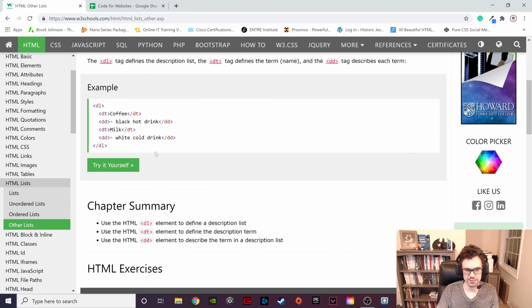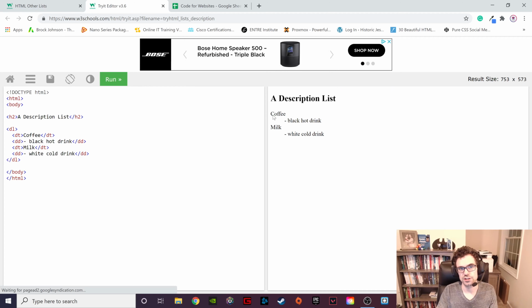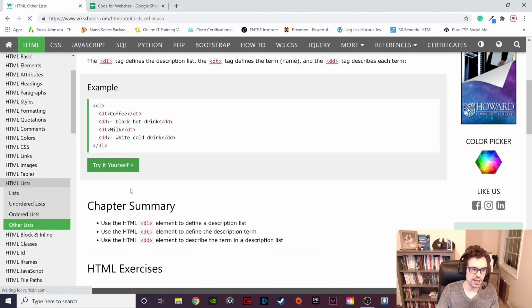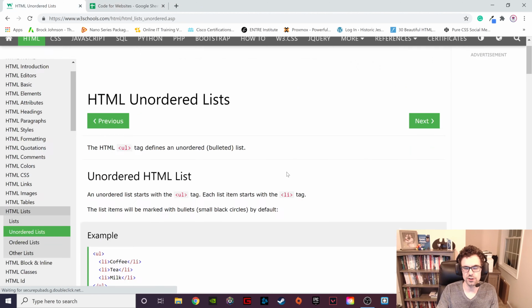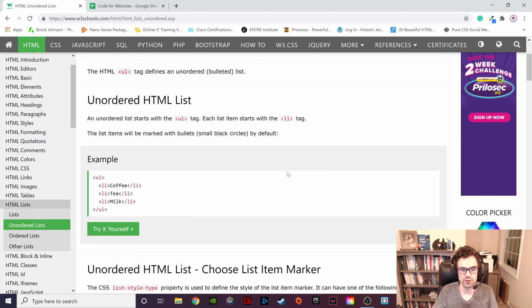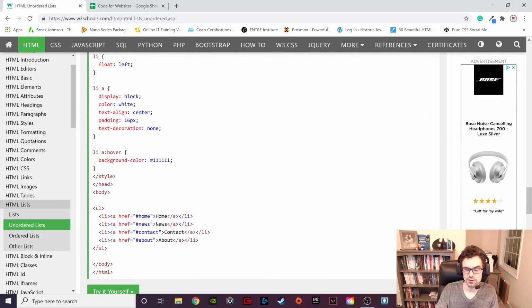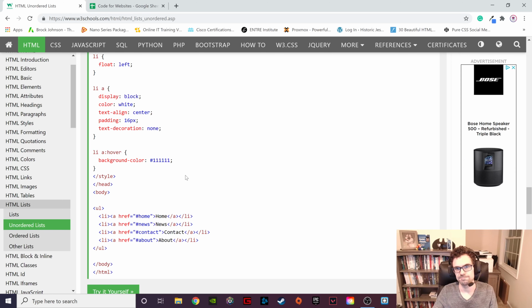The description list, again, as we already stated, you just use these elements and it creates a description list, and that's basically indented with a dash. So not really a huge deal there. Again, the major one here to be taken into account in learning and really getting down, because it's super important for like every website, you will use an unordered list, and that is for the navigation, of course. And again, I can't stress enough, when you learn CSS, you'll be using this basic style. So if you ever want to come back, you have a template right here that you could just copy and paste or memorize and learn to be able to create in the future navigation for your HTML website.